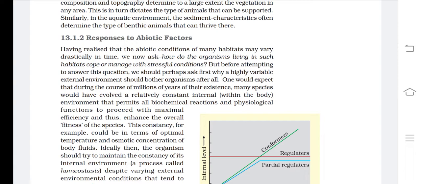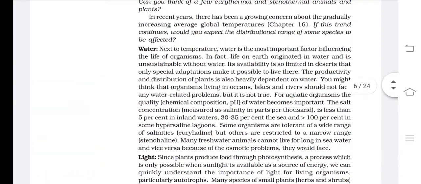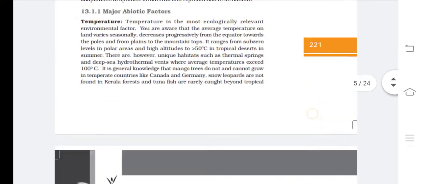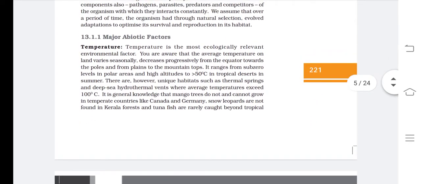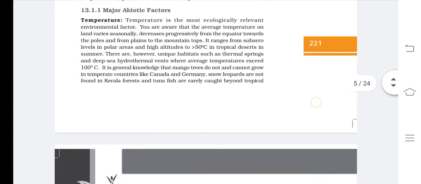But before starting this question, we are going to revise the previous or last question. You know that the last question was very important from the view of the examination. The last question was about the major abiotic factors. You know that the abiotic factors play a significant role in each and every biome. Because of the abiotic factors, different types of adaptations are found in particular living organisms. So in our syllabus there are 4 main abiotic factors. We are going to revise all 4 at a glance.